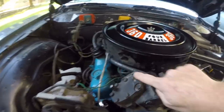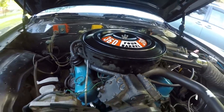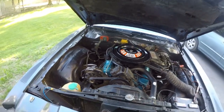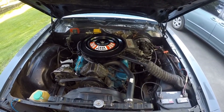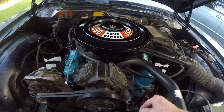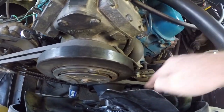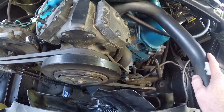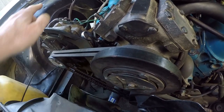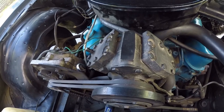So now all we got to do is detail underneath the hood so that it looks nice and purdy like the rest of the air breather. All this dust that pops up from driving the car down a dusty road at the campground, and this clutch fan always seems to draw up dust from underneath the car and blow it all over. And when it spins, it blows it that way, so that wheel is the only wheel on the whole car that gets covered in dust, and then I gotta go and wash it again.